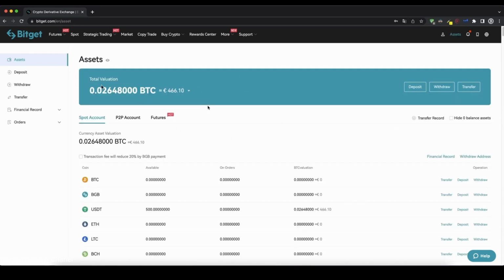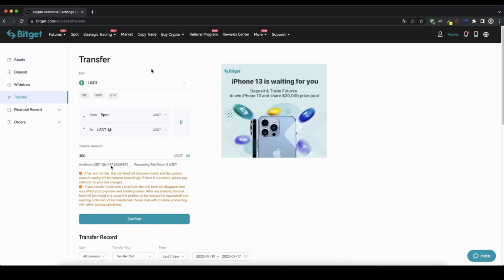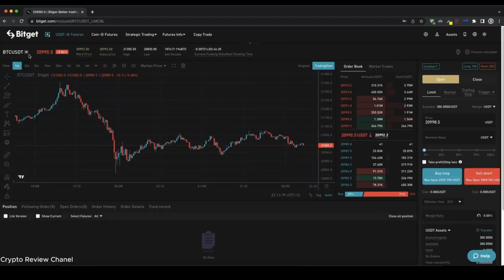This is how it looks where you have stored your assets, which I also think is pretty organized, not too much unnecessary stuff that you don't need. You simply have your spot account for spot trading, and here you have your futures account where you can transfer money to and then use it to leverage trade on the platform. This is how it looks when you want to exchange it. So pretty simple. You can choose between your spot and your futures wallet. Of course, they offer two different types. Actually, let's jump right into the platform.